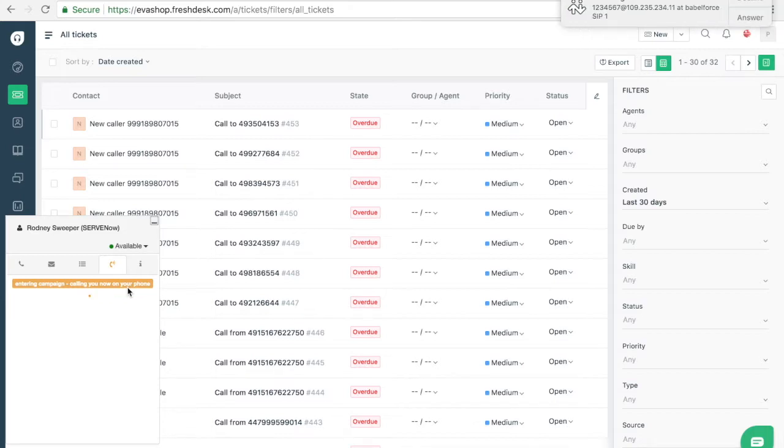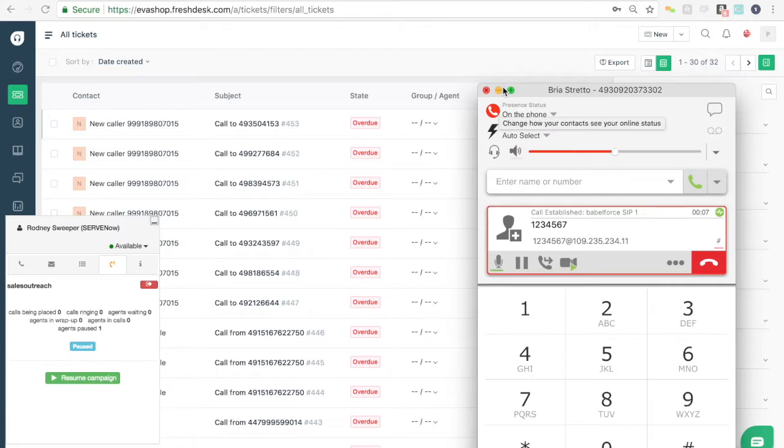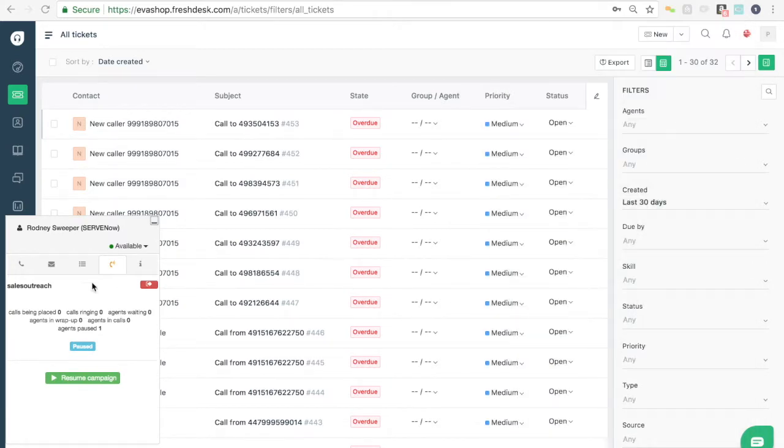It's going to connect to me on my phone. So it's going to connect on whatever device you're on, and it gives you an audio prompt to tell you that you're inside the call. Okay, now I'm connected, and it's not going to do anything yet. When I resume campaign, it's going to start automatically looking for who needs to be called, if there are callbacks or whatever's on the list. Right? We looked at the list earlier, so it's just going to go through that list of 500 different contacts, and it's going to try and reach one for me. Okay, so let's see what happens.